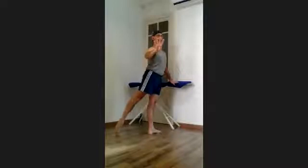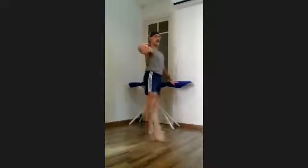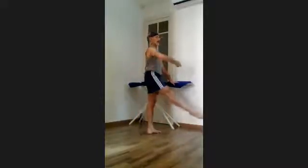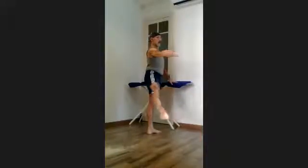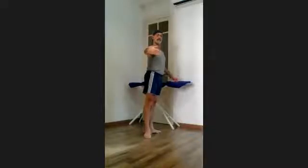Now we do 4 fast. Front and 3 and 4. Now you bring it front with the arm. You open the arm and leg. You extend and then you close first. And we do the same thing back. So we have 2 rond de jambes in 2 counts.